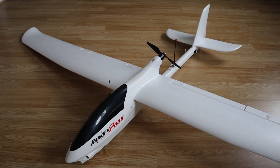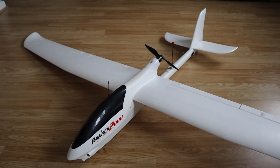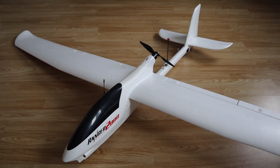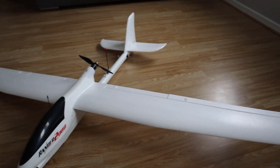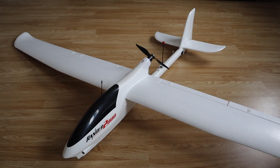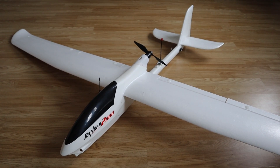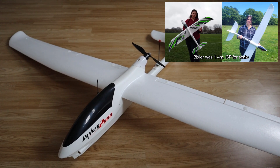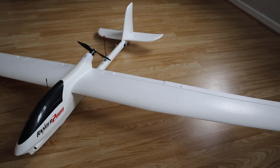Good afternoon. So I've built a new aircraft and it's the one you see here. It's a Ranger 2000 by Volantrax. Now this is the biggest aircraft I've ever built — it's a 2 meter wingspan and it's so big I can't even fit it all in the camera shot at once. The previous biggest aircraft I built was either the AXN or the Bixler, which had a 1.3 meter wingspan. So yeah, this is quite a bit bigger than anything I've built before.